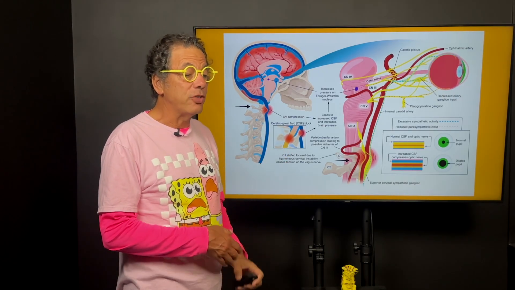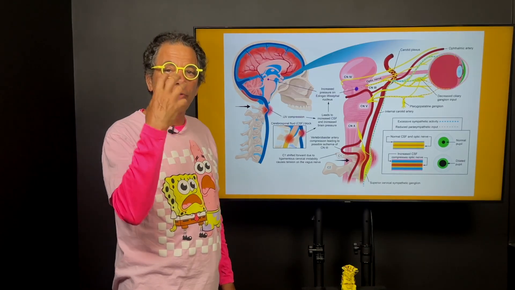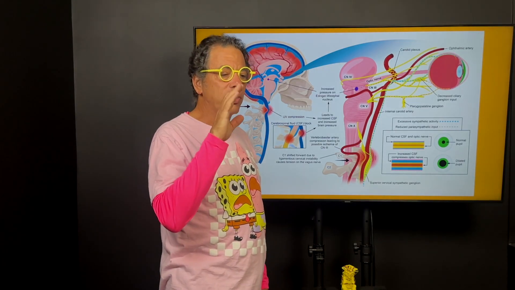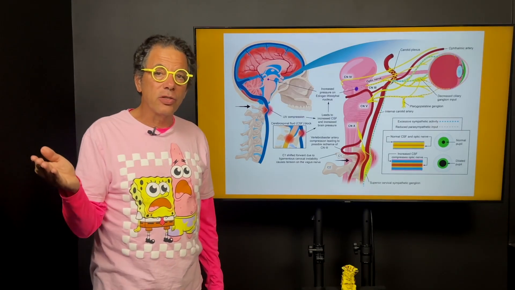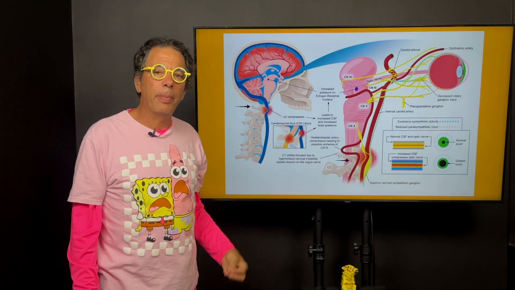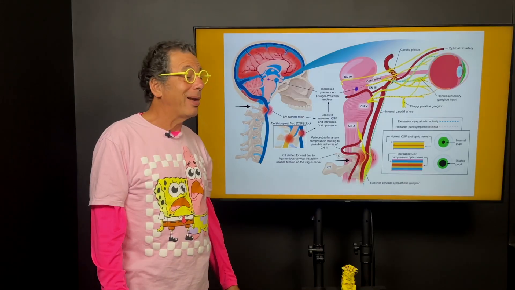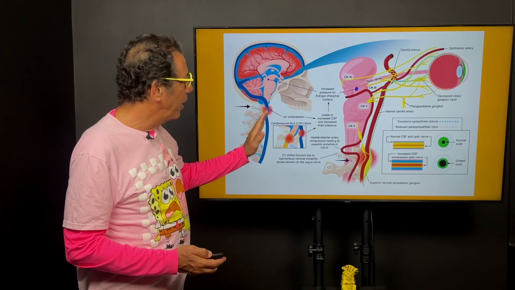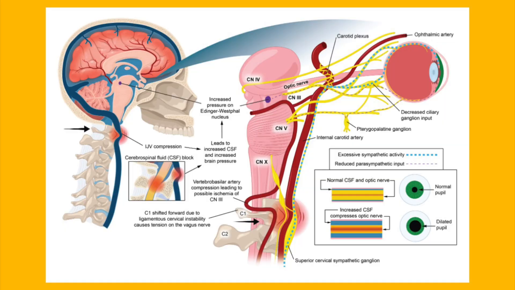Now in the office we actually check the pupils, how big the pupils are. We have a pupilometer and then we subject the pupils to light and then we monitor this over the treatment course. Is the ocular dysautonomia getting better? Is the eye pressure getting better? We've had young people with over 30 eye pressure when a good eye pressure is like 12. You know 10 to 15 is normal. So it's not normal for somebody to be 24 and they have an 18 eye pressure or a 22 eye pressure.